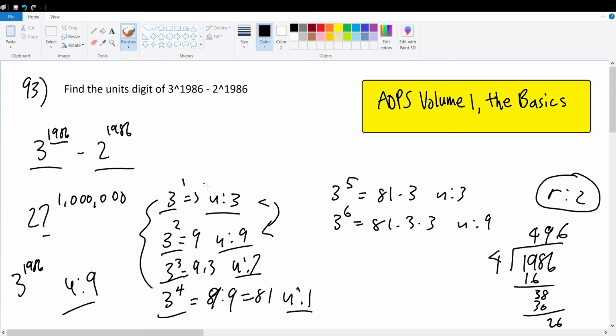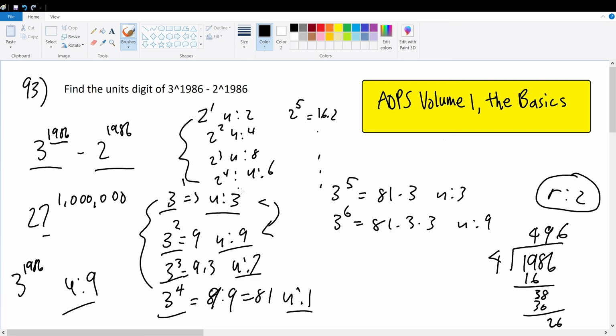What is 2 raised to the 1986 power? Well, same logic. 2 to the first power, units digit 2. 2 squared, units digit 4. What is 2 cubed? Units digit of 8. And 2 to the fourth power, which is a units digit of 6. And from here, it repeats. 2 to the fifth power will be equal to 16 times 2, units digit of 2, and so on. So dividing 1986 by 4, we get 496 remainder 2, meaning that 496 of the series with respect to 2 have now passed with units digits 2, 4, 8, 6. And then we are left with 2 more, so we have to go down from our series from units digit of 2 to the units digit of 4. Hence, the units digit of 2 raised to the 1986 power will be equal to 4.